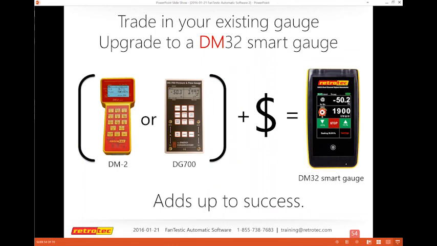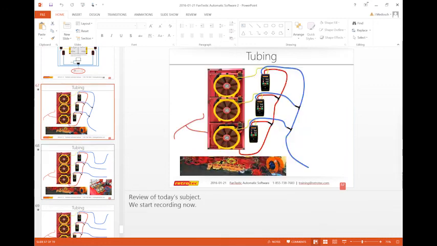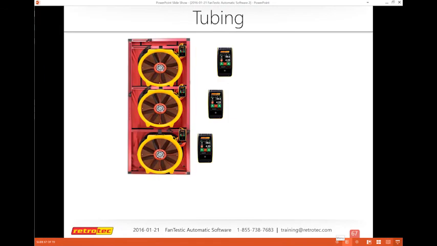Now, I'm just going to go through tubing real quick to understand some of the differences that are out there. So we talked about how you connect your gauge physically from the gauge to control the fan. The difference is that these are the tubing connections that happen. And again, each gauge must have the tubing connection. Yellow goes to the yellow fan. If you have a high-powered fan, it has a yellow and a green. I tried to keep things simplified by just having one set of tubing showing that each fan must have tubing connected to it in order to get the readings back to your software.